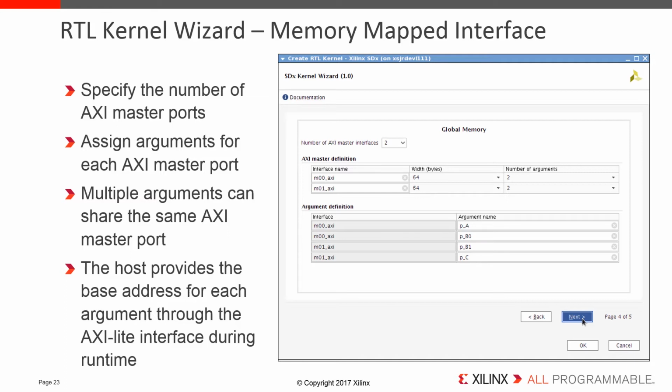The argument name is the pointer argument to the C function. It's used in the generated Verilog control register module as an output signal. Again, each argument is assigned an ID value that's used in the host software to access the argument. Each AXI interface may be connected to one or more memory controllers. The system performance and bandwidth requirements of the design should be considered when determining the memory architecture and sharing of AXI master ports between kernel arguments.